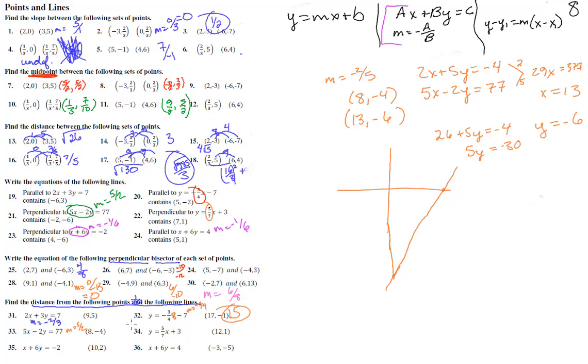And we're looking for where the point, about 8, negative 4, is, somewhere around in here. So we've got to find one that comes in perpendicular like that. Ta-da! And then we're finding this distance. So the top equation is the equation of this line right here. And then we're intersecting them. We found this point to be 13, negative 6. And so this is the distance that we're finding.